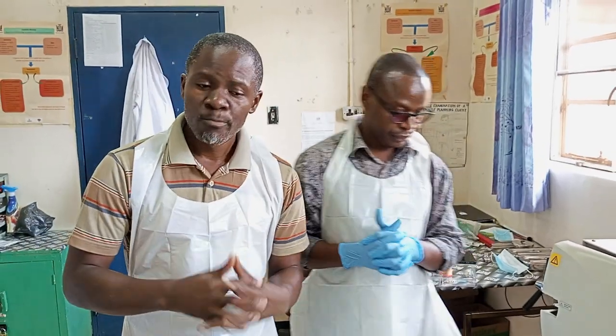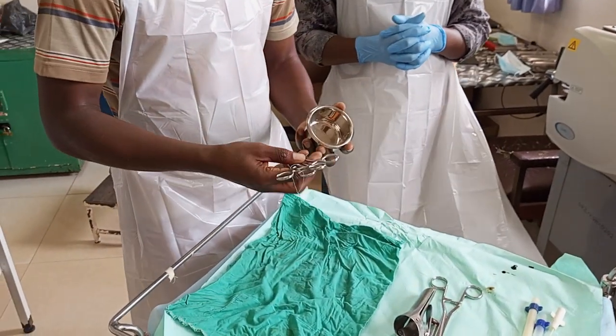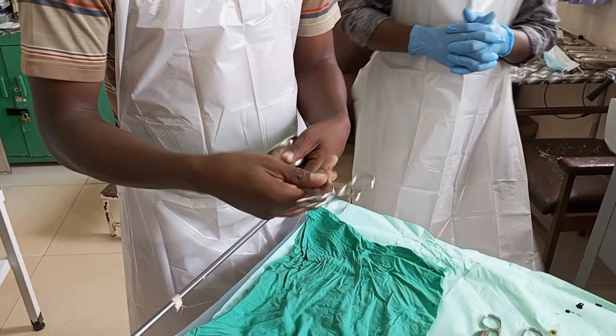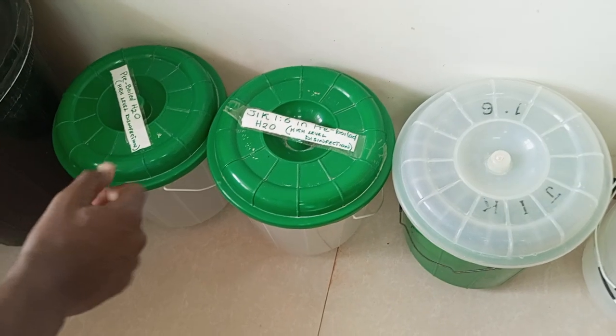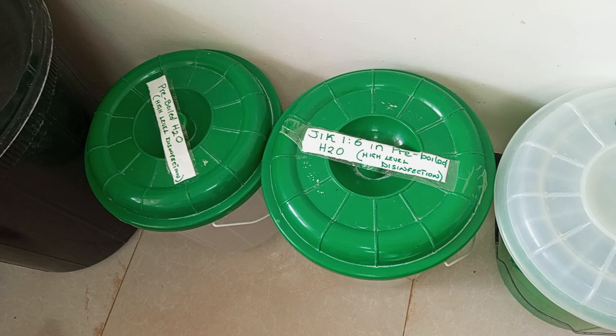Remember, initially we started with a decontamination process. Instruments such as these, like the gallipot, the forceps, were used on the patient. After you used them on the patient, we took them for decontamination, for which we used jik 1 in 6, which is just right here, behind you there. Then there's plain water, and there's also just soapy water.